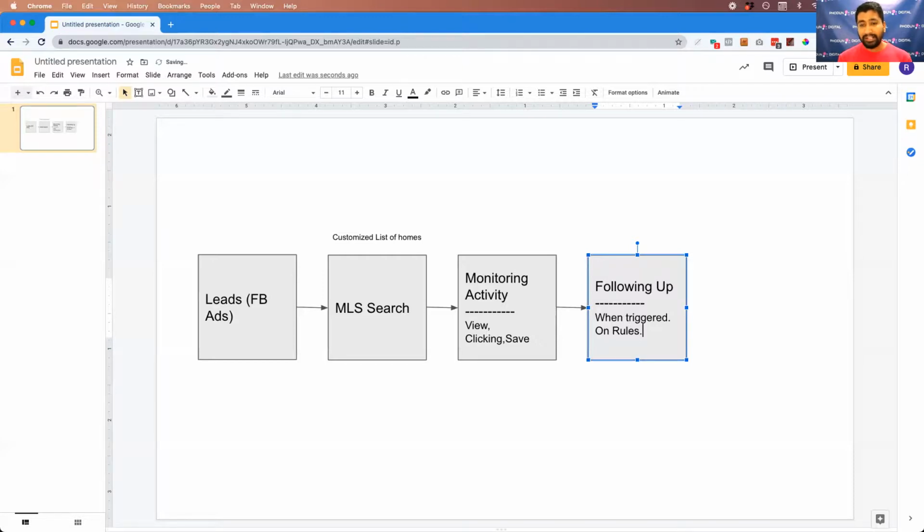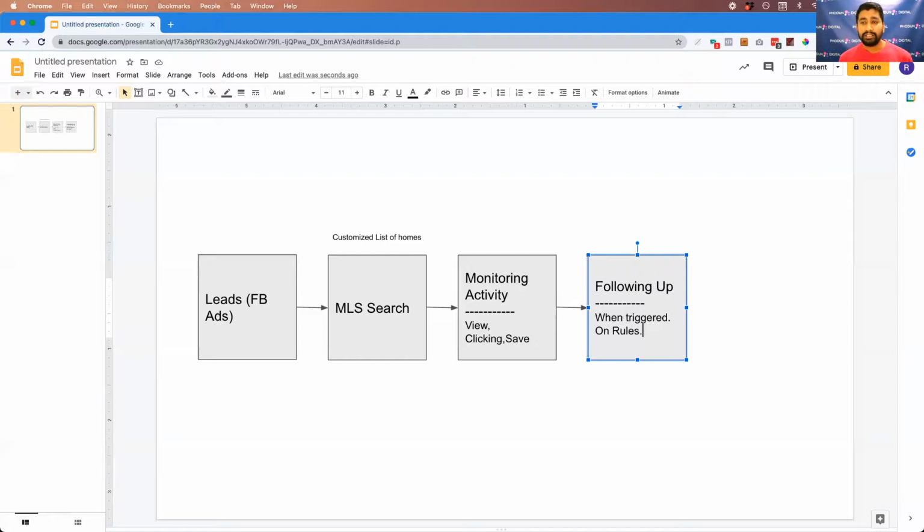So once you have these triggers, when you're following up with them, now you know that you're actually talking to people who are engaging with the MLS listings. This is the same thing that Zillow does. This is the same thing that Realtor.com does. And when a lot of people are on a particular site, they want to talk to the listing agent of a particular listing on Zillow, and it reroutes to some random agent and it's not even a listing agent.